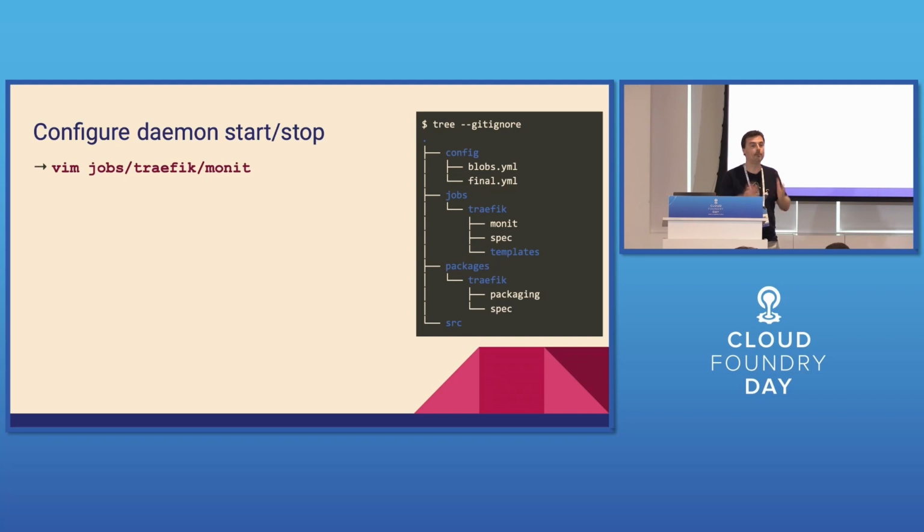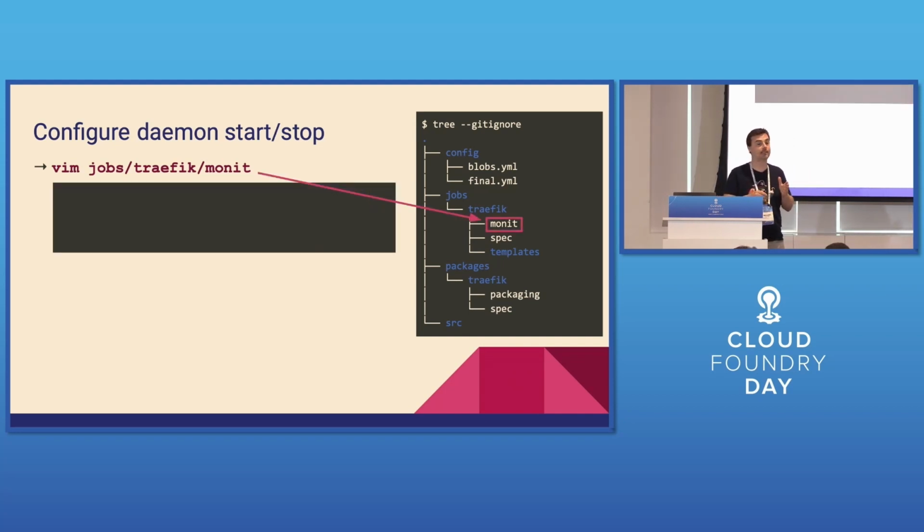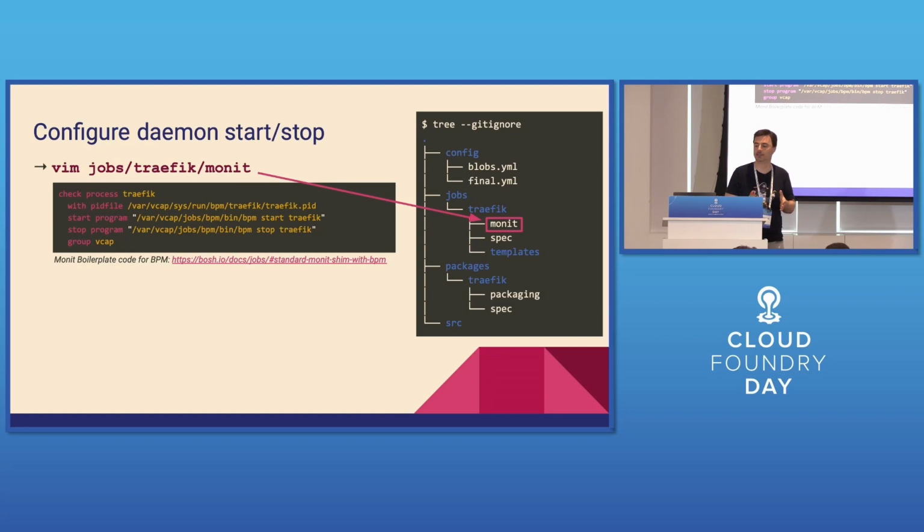And we have a bpm.yaml file to create. At first, it's just empty, and we put in there some boilerplate code that you can find at this address on the website. I've done the documentation. And with just minor edits to say that it's not whatever daemon, it's a traffic daemon.